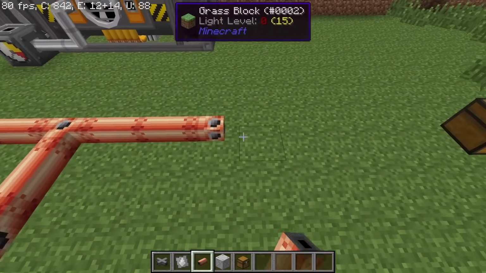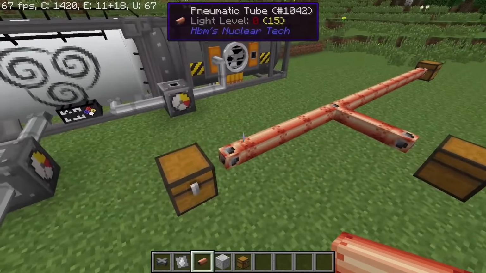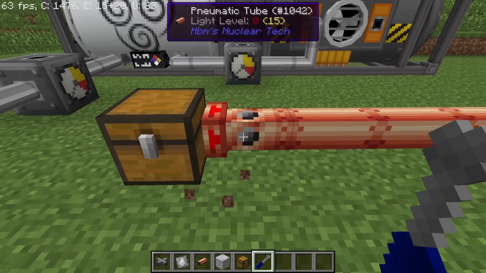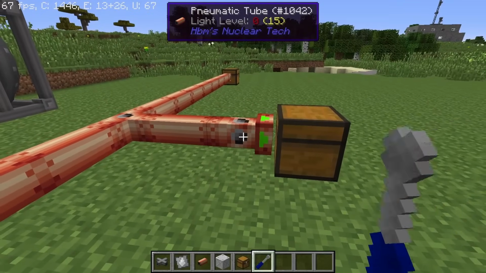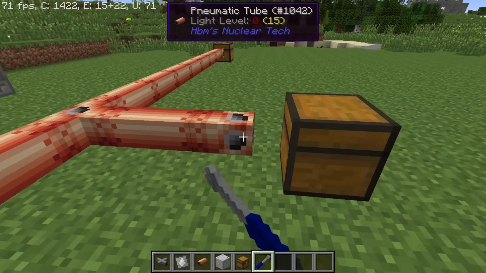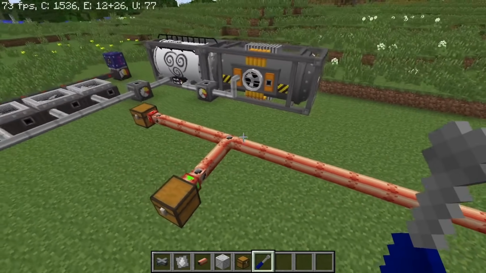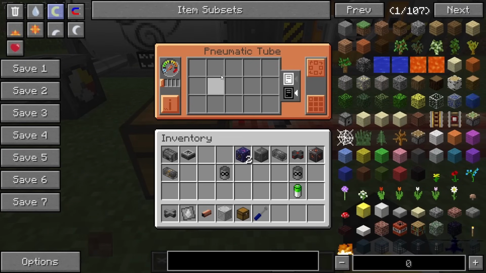And with all of that done, now let's set the pneumatic pipes. As you can see, we have not made any connections to the chest. That is where the screwdriver comes in. Single right click will set the pipe to an output mode. Shift right click will set it to an input mode, which can be seen from these arrows like this. And doing the same action again will remove the connection from the chest. So now that we have made this connection here, only the output side can be right clicked.